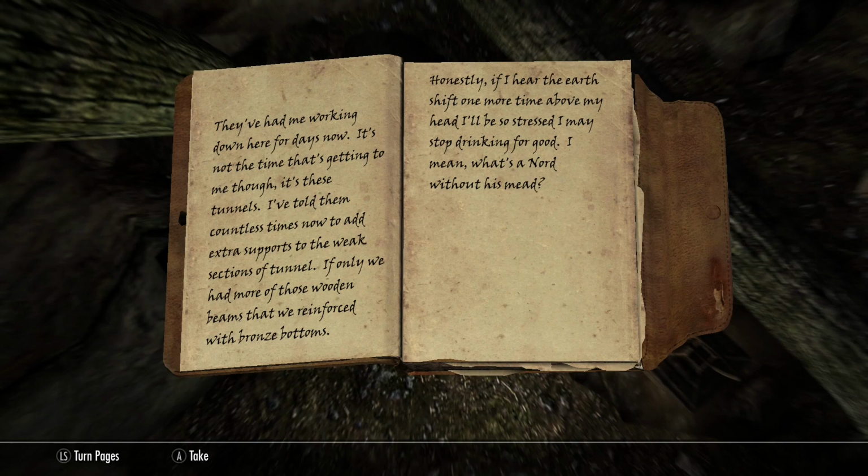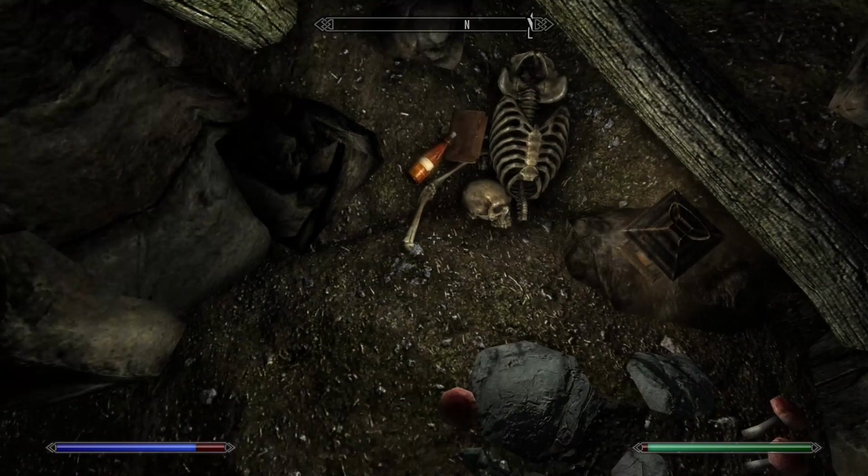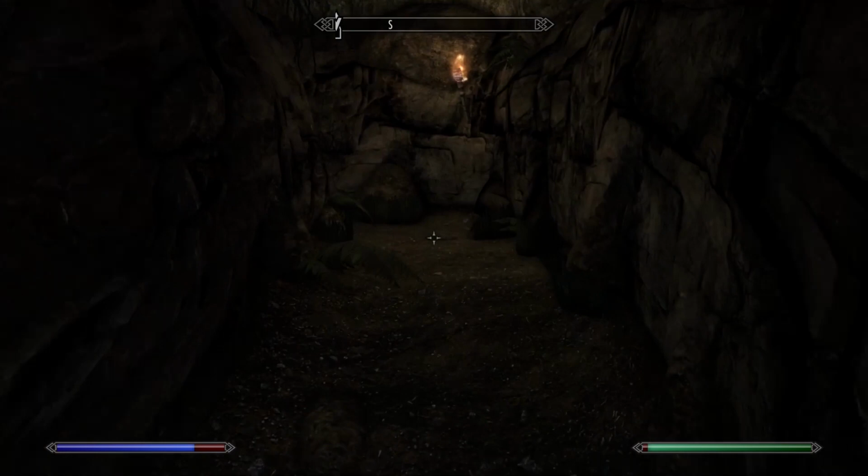Here's one to you, brother or sister. Nord me. Pour one out. May you rest well in Sovngarde.